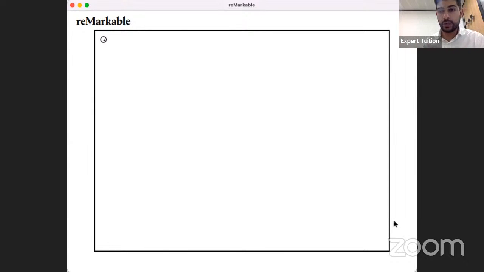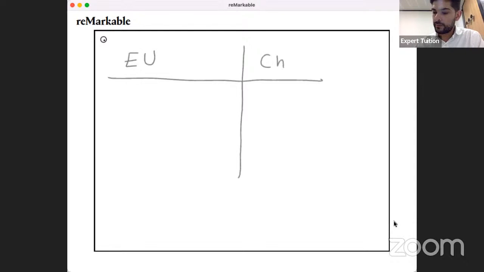So let's actually do this question. Imagine I've just said the EU have decided to impose a tariff on that particular market. What is the impact? We're going to split it as the EU and China: the impact on the EU and the impact on China. In terms of the analysis for the EU, you should hopefully know a couple of reasons why protectionism could be a good thing. Infant industry argument, sunset industry argument, to prevent dumping, etc.